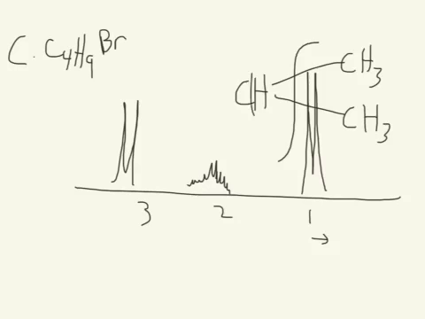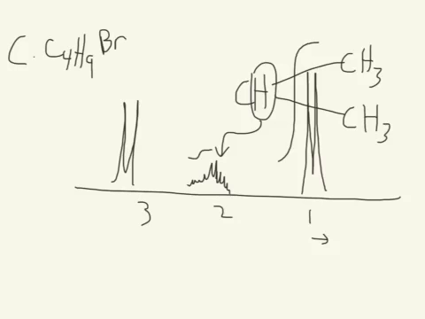And if this hydrogen is bonded to two methyl groups, it's bonded to a whole lot of hydrogens. It's going to get super split into a fantastic mess. There's our mess. And the integration line is very shallow. It tells us this is indeed a signal from only one hydrogen.